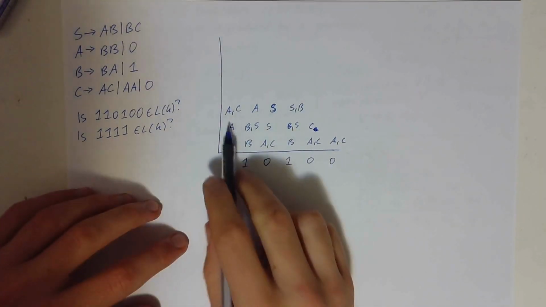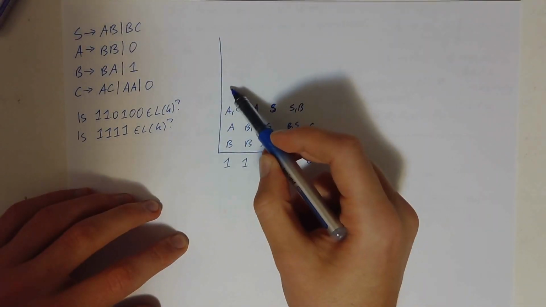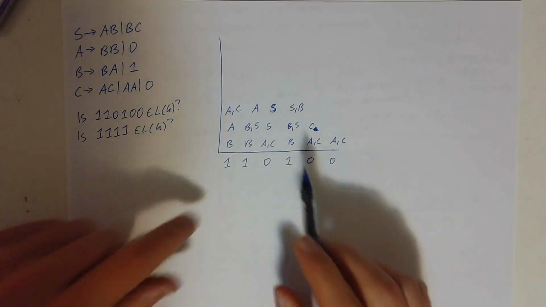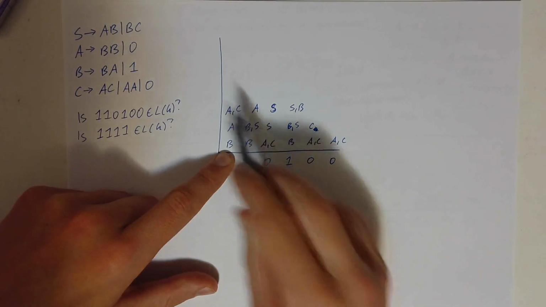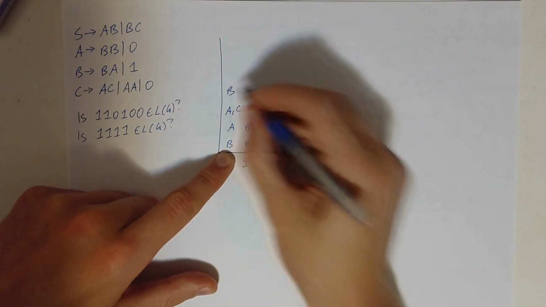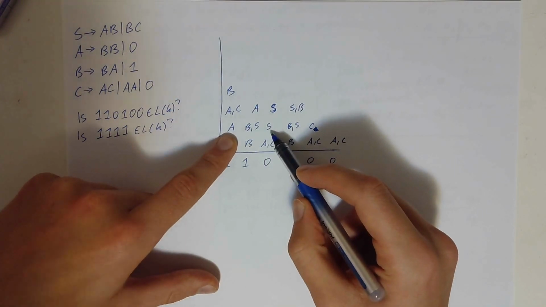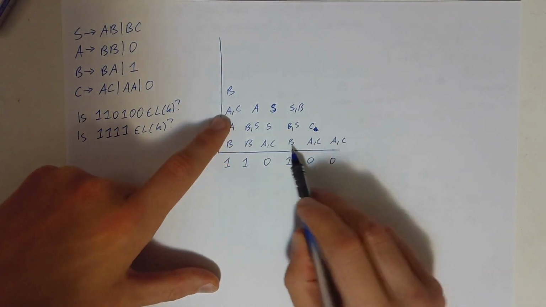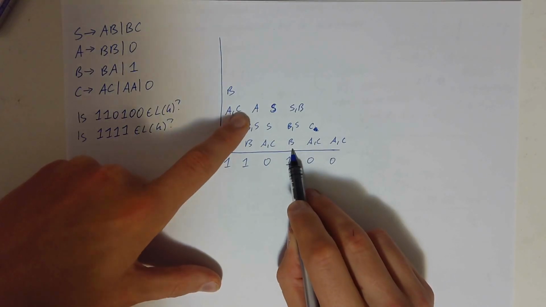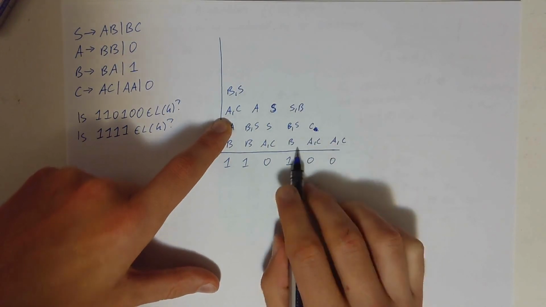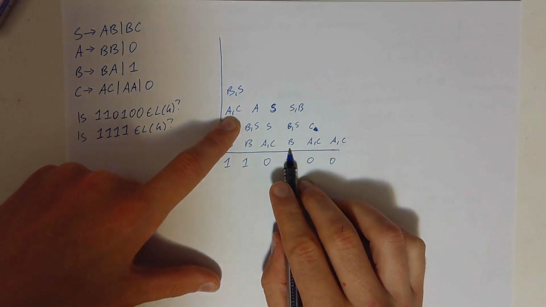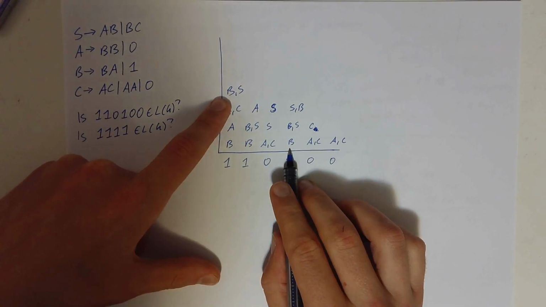So hopefully you got that. So we'll compute the next row. I'll do the first one and then skip the rest. Can I get BA? Yes, from B. Moving down. Can I get AS? No. Moving down. AB or CB. AB can be produced by S, and nothing can produce CB. So we get B or S.